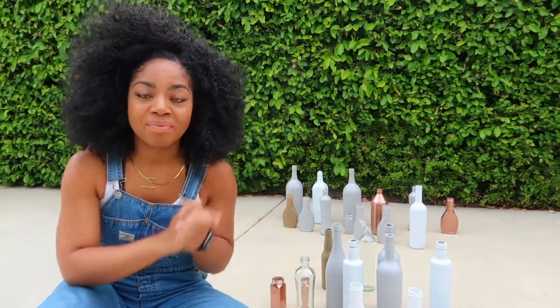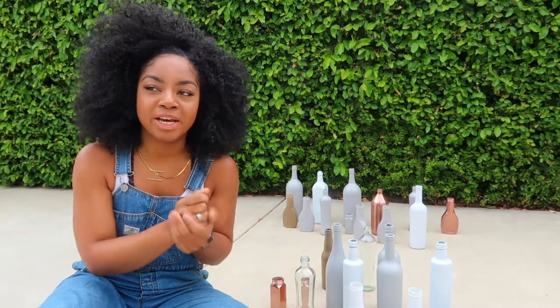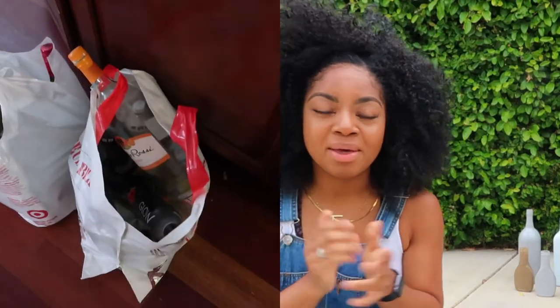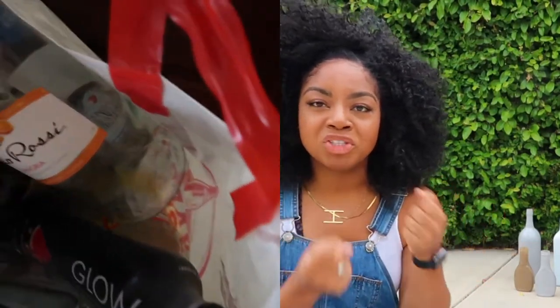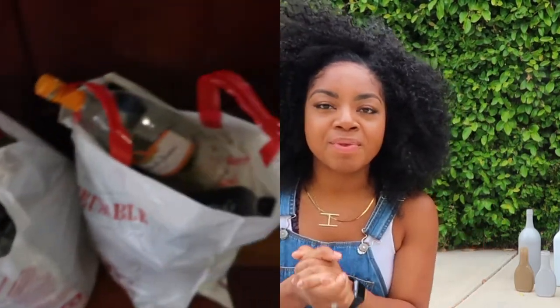Then you have to clean them. After you keep them, you need to rinse them out or else your place will have little bugs. You don't want that. So after you clean them, then start storing them. I just was like, when I have 2 bags full, I'm good to go. So that's what I did. I had 2 grocery bags full, and then I was ready to go.